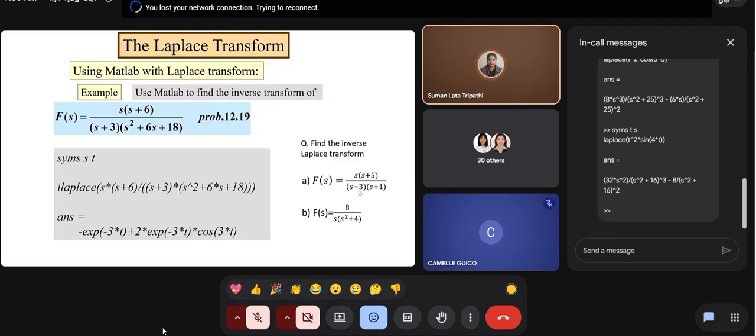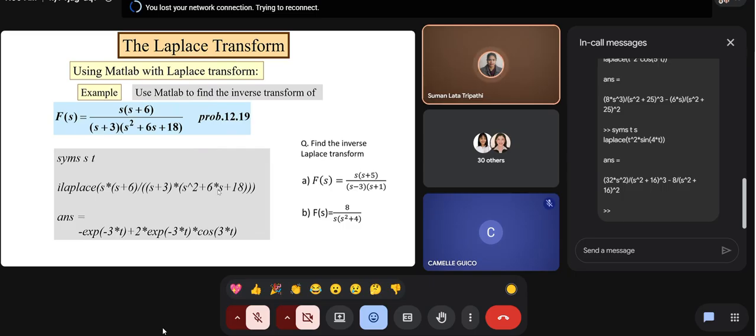and then you will get the standard terms which can easily be inverted. But here, because it is MATLAB, you can do it. You only need to know the format of how to write the expression inside ilaplace. So what is the keyword for inverse Laplace? Inverse Laplace is ilaplace. Okay, so I'm waiting for your answers.